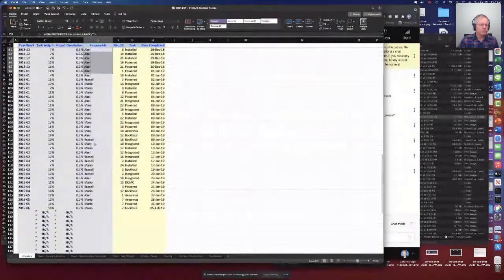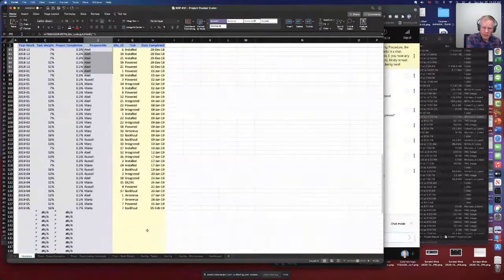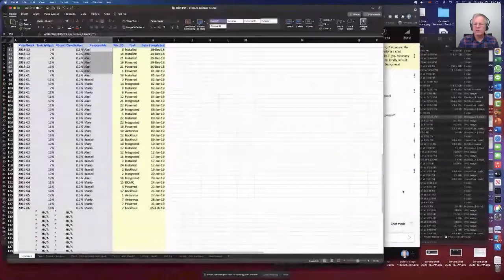Mary has a few. So what we need to do is calculate the completion percentage for each of these people individually, so that we can see how Abel's completion percentage is going, how Mario's is going, how Mary's and how Russell's is progressing. Does that make sense?